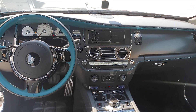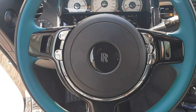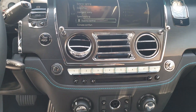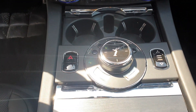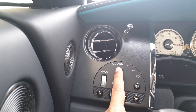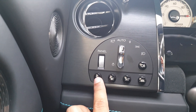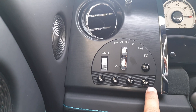The steering wheel is a two-tone, two-color design — cobalto blue with black — and has amazingly finished control buttons. You get an infotainment screen with air vents, stereo control buttons, and climate control. There's also a mouse featuring the Spirit of Ecstasy logo. On the left side there's an old-fashioned lever to control your lights, a night vision camera button that displays on the screen, and driver assist and collision warning buttons.